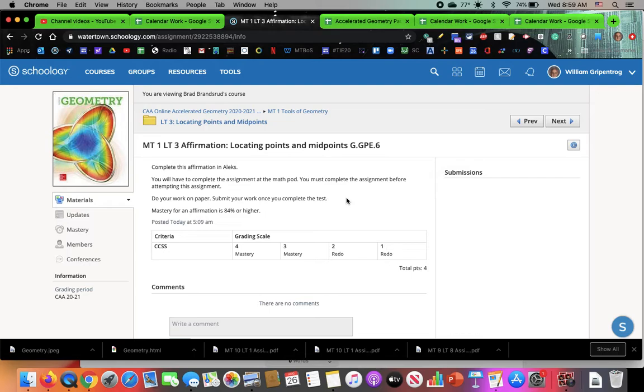Do your work on a separate piece of paper because you need to get mastery on this. For CA students, it's a 3. For online students, it's a 2 because you have less support at home. So we're going to set that up as we work through those. However, when you submit me your answers, now ALEKS is going to give you a score, but it's not going to give you any partial credit. If you mistype something, it's going to count it wrong. That's why you want to submit your answers to me, your work, I should say. So submit every affirmation. I expect to see some work on your problems, and it's for your benefit, not for anybody else.